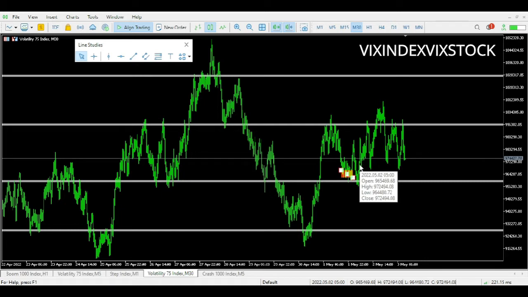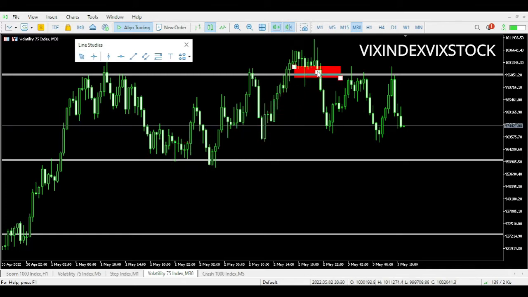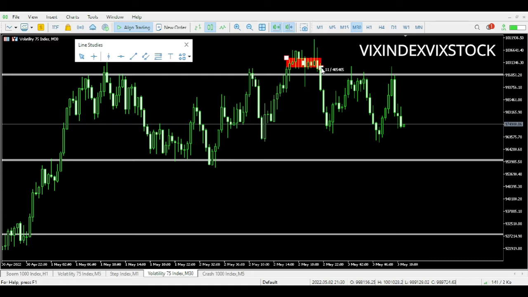So if you're a breakout trader, what you could have done in this situation, the moment you observe that something is happening there, we have a nice block that is forming there, of course, what you want to do is to place some pending orders on either side of the box, and make sure that you have put your risk management in place. What are we saying, risk management? We are talking about your stop losses, because we know these things can be nasty.